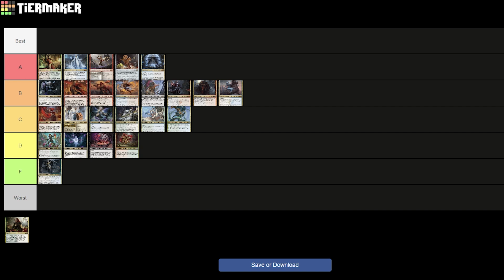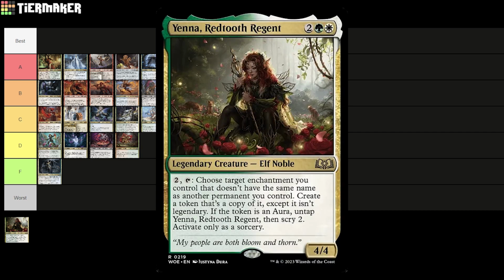Last one, Yenna, Redtooth Regent, a white, a green, and 2. Elf Noble 4/4. You can pay 2 and tap it: choose target enchantment you control that doesn't have the same name as another permanent you control. Create a token that's a copy of it, except it isn't legendary. If the token is an Aura, untap Yenna, Redtooth Regent, then scry 2. Activate only as a sorcery. Crazy?